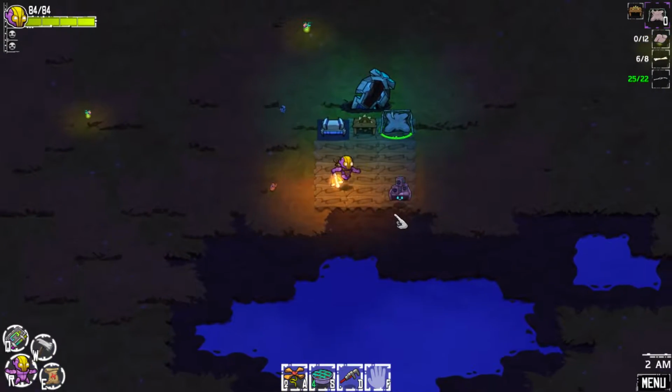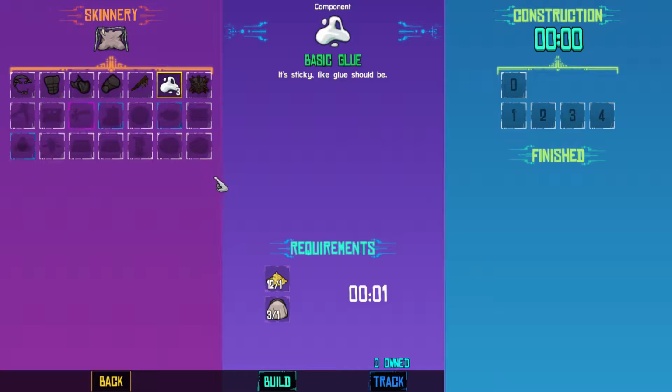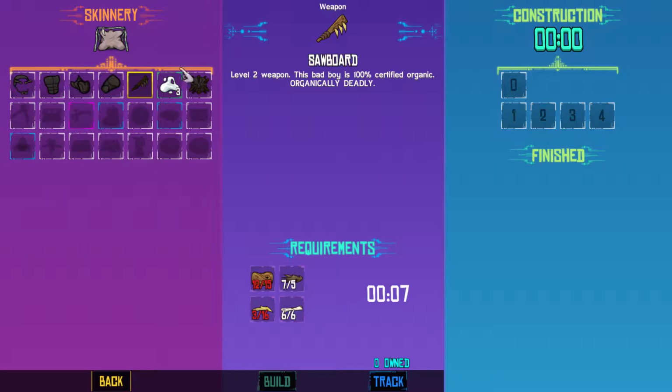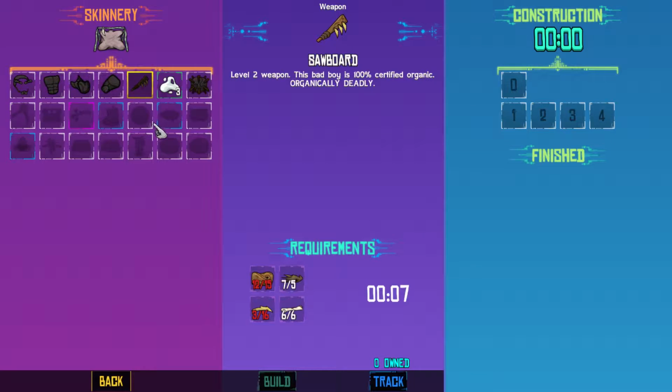So what are we going to do? We are going to check out the new stuff, because we just have a new thing here. Oh, we can make basic glue. It's sticky, like glue should be. True. Well, we definitely want some armor and stuff. Definitely better armor. But our weapon's not that bad. Ooh, a bomb. We need more hide for that.